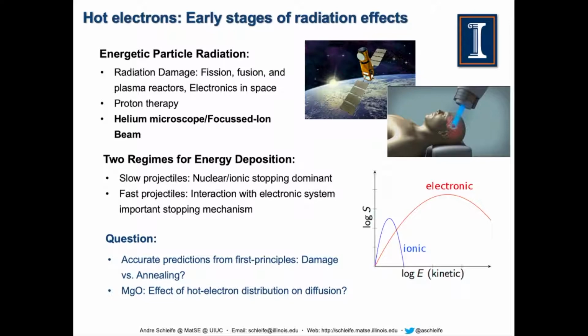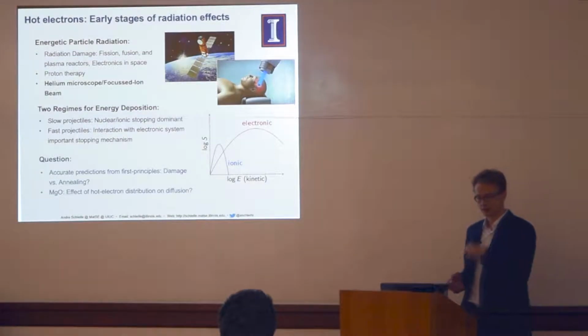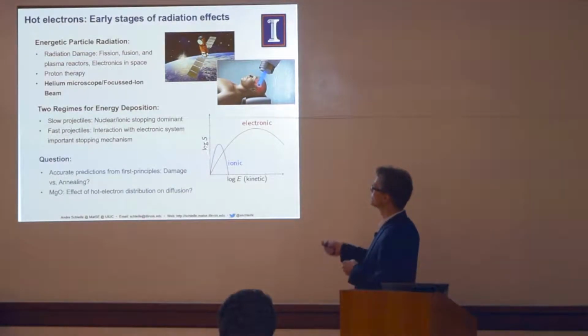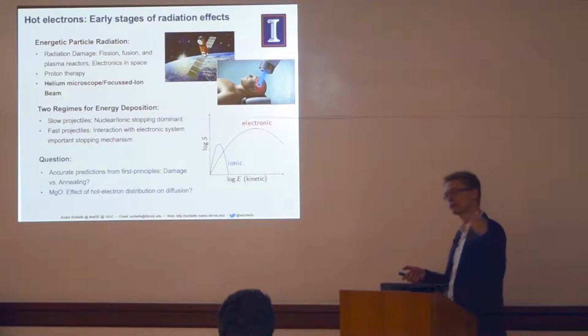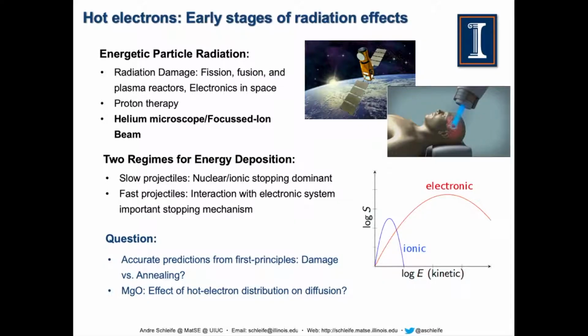The way we typically look at this is we divide it into different energies. We use the kinetic energy of the incoming particle that you shoot into something, or that hits solar cells, for instance, as the x-axis, and we look at the energy that it loses per distance traveled as the y-axis. That's called stopping power. It has the units of force. So that's kind of like a friction force, if you want. If you're a proton moving through material, you experience friction. That friction force is the y-axis of this figure.